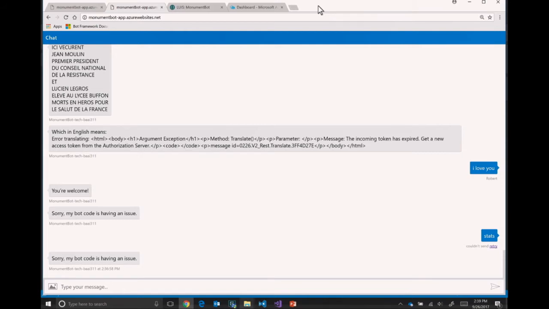The QnA Maker service also has LUIS in the back end, so it can figure out that when the user says, how do I activate Windows, is very similar to how do I get Windows activated. And so it creates kind of a rich FAQ experience. So what we could do with the Monuments bot that I have here is I could integrate the QnA Maker version back into this and have it full of information that, like when was the Eiffel Tower built, I think it was 1888 or 1887.